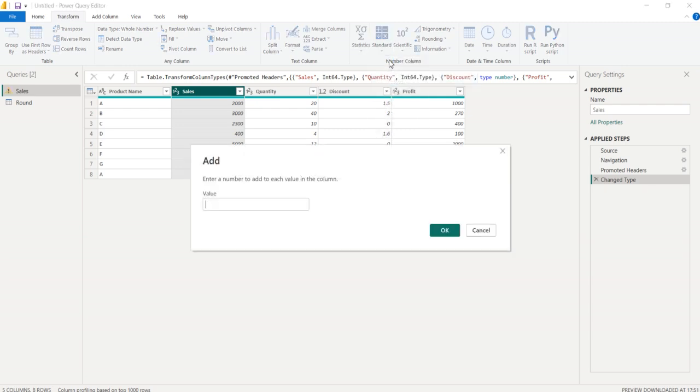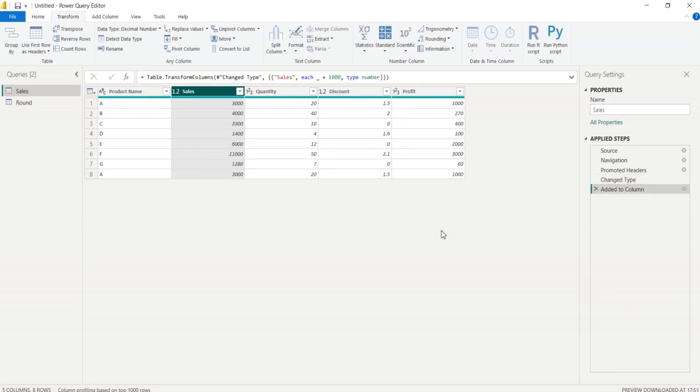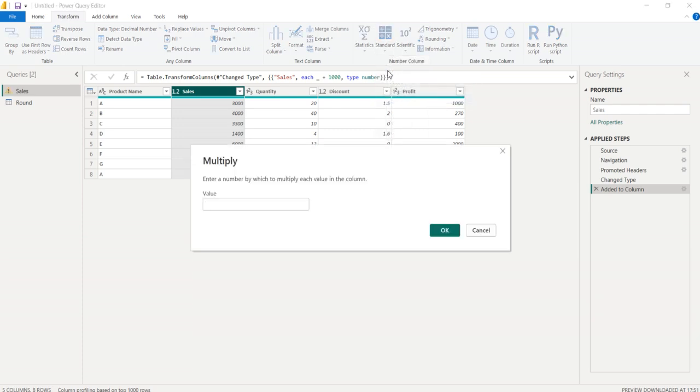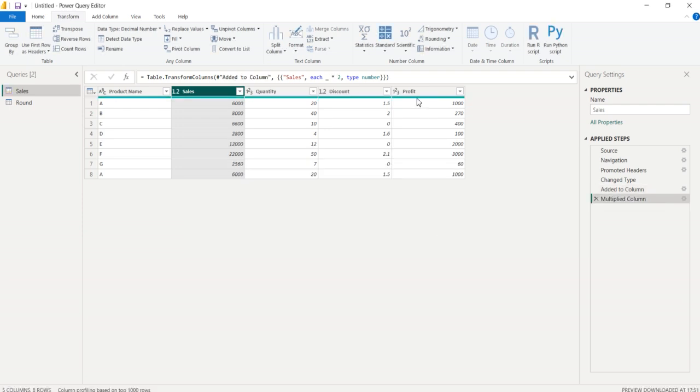Then you can enter how much you want to add to the existing sales and click OK. It will add the specific 1000 to the existing field values. Now I want to multiply that particular column by 2, and that will also be performed.